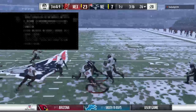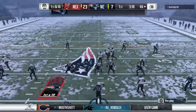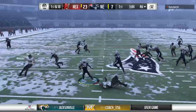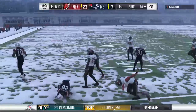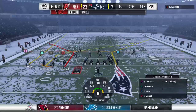It's caught, Shepard. And they're going to get this one all the way out across the 45. A good pickup there of 20 yards. Quarterbacks love slant routes because the receivers are breaking right into their line of vision, and receivers love them as well because they're getting the ball on the move and able to catch it and try and get upfield and gain additional yardage. 11 more on that one and another first down.